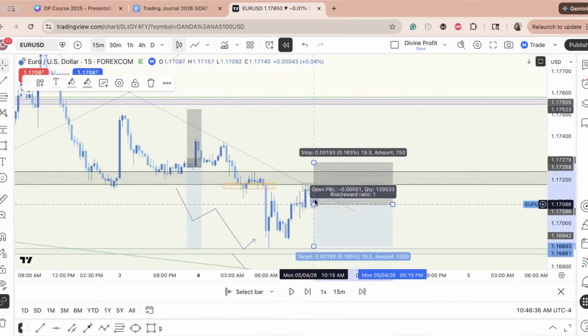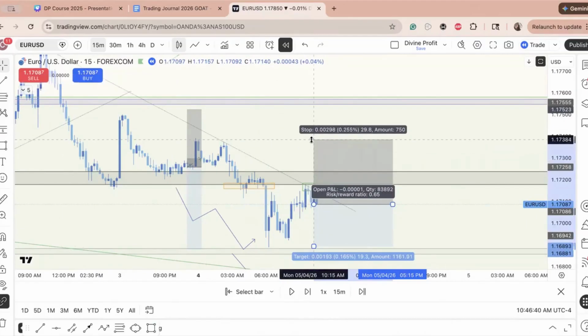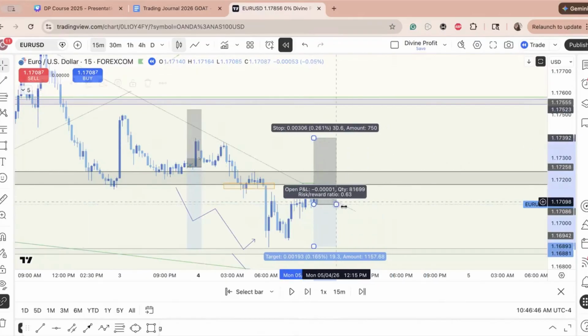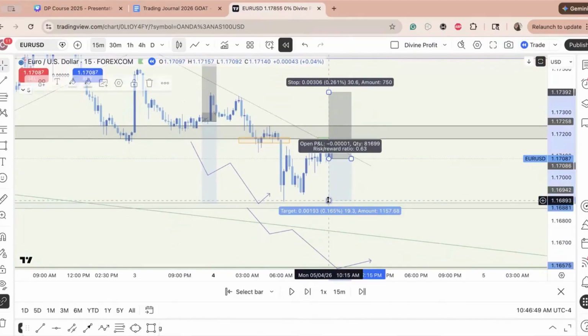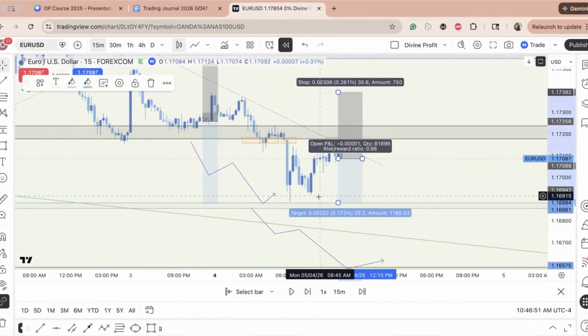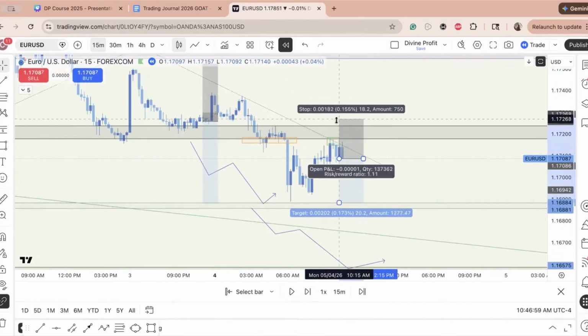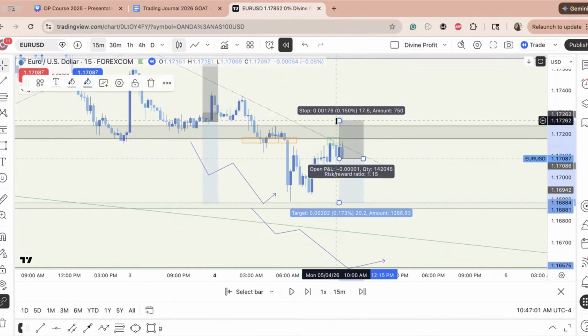I actually entered probably a little around that area. I used this high that it formed here as my last high. So stop loss a little bit above that last high. The risk to reward going to this first zone was off, I will say that. So for my first TP, where I was targeting this zone, I made my stop loss a little bit tighter, so that way it had a better risk to reward.